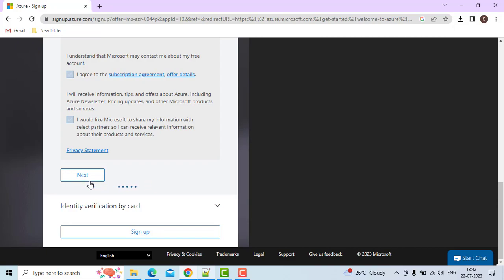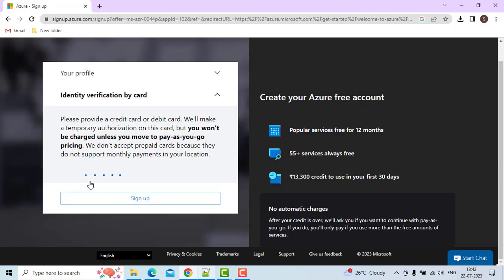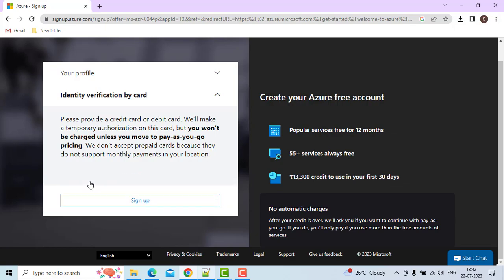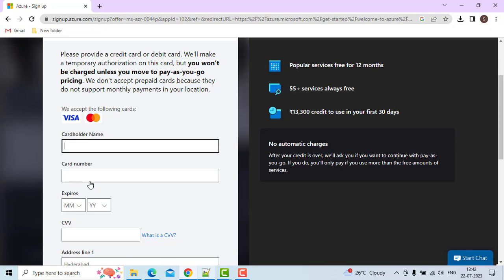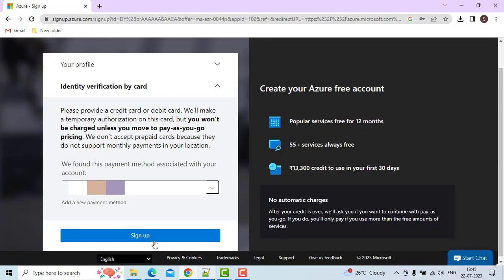Azure typically offers a free tier with limited resources and trial credit to explore the platform. And enter your billing information. A credit card might be needed for verification. We need to verify our credit card. If the free trial is completed, a credit card is required to convert the account to Pay As You Go.